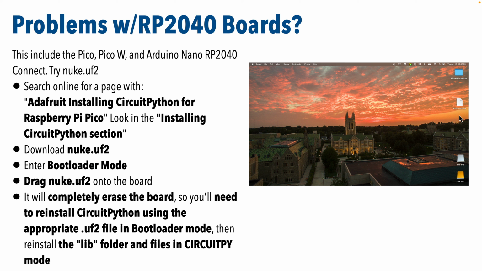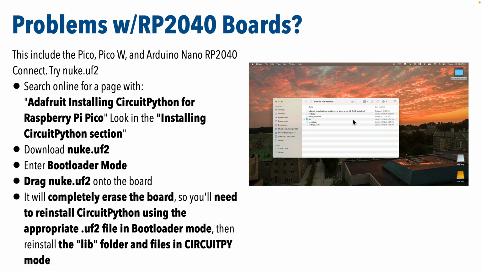I've saved all the files I need in this folder here called Pico W File Backup. But if you don't have the files saved to your desktop, you can follow the instructions from our install lessons. So first, while in RPI-RP2 mode, drag over the UF2 CircuitPython install file. That'll put CircuitPython on the board. When it's done, it'll dismount RPI-RP2 and remount as CIRCUITPY. Then I'll drag over all the other files that I need. For me, that's my lib folder, the settings and secrets file, and my code.py file. And now I've got a freshly cleaned Pico W board. It's a bummer if you've got to redo all this, but sometimes you run into problems with the RP2040 boards, and this is usually the fix you need.